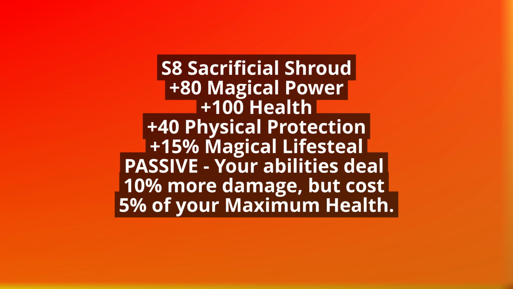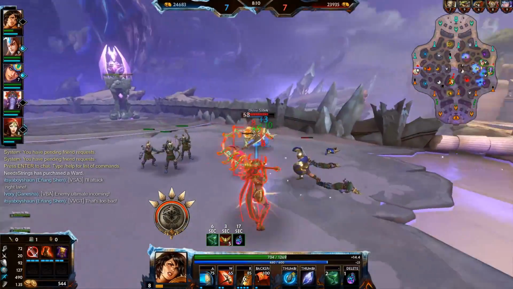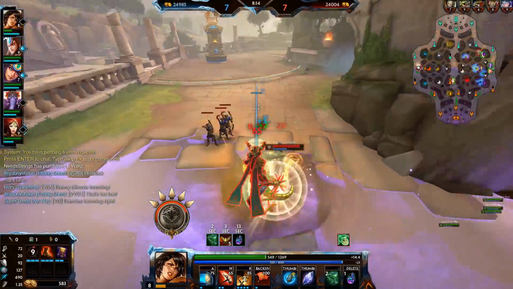Comes with 15% magical lifesteal built in. The passive here is your abilities deal 10% more damage but cost 5% of your maximum health. Already said last time, I find this a very interesting interaction, especially now with a little bit more power, makes the item a little bit more beneficial overall, though I am not sure if it's going to compete with the other higher power options. I feel like this might still need some more buffs, but the percentage increases are usually preferable, they work in interesting ways sometimes.